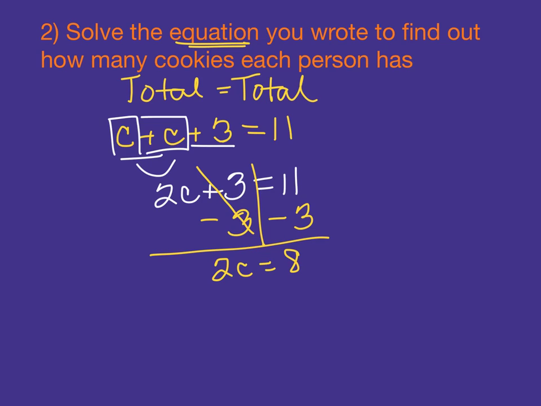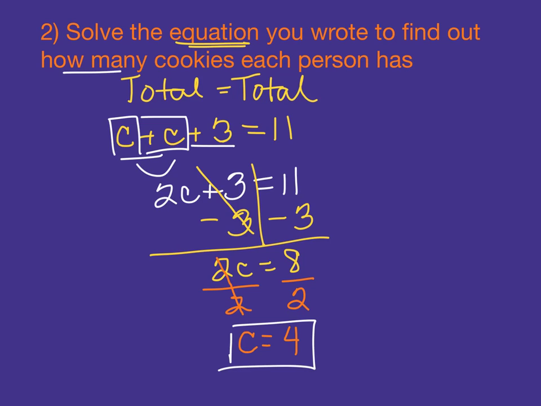I ask myself the same question again. What is the opposite? Well, here's the opposite of multiplying by 2. Of course, it's dividing by 2. Again, both sides to keep it even. And don't forget, this is how we write division in 7th grade. We use the fraction bar. These two, you should notice, cancel each other out. That says 2 divided by 2, which of course is 1. Leaves me with 1C, but we don't write that 1. We just simply write the C. That 1 is invisible. We can't see it right now. And then 8 divided by 2 is 4. So we now know that C equals 4.